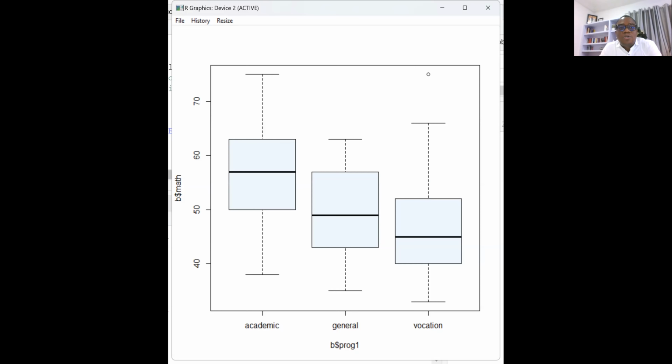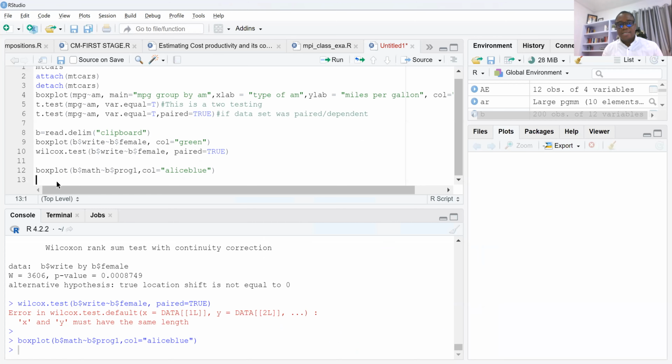So let's go back to our command and run the same thing. This time, ANOVA is what we are doing. How do you run the ANOVA? It's very simple. This is how you do it. The first thing you have to do is to type fit. That's the name I'm calling it, but actually you can call it anything. You can even call it a letter. Sometimes when you use single letters, it's good because I am not confused too much about it.